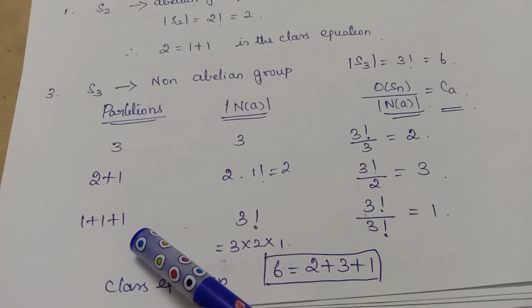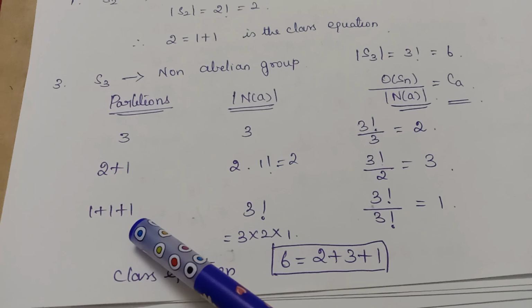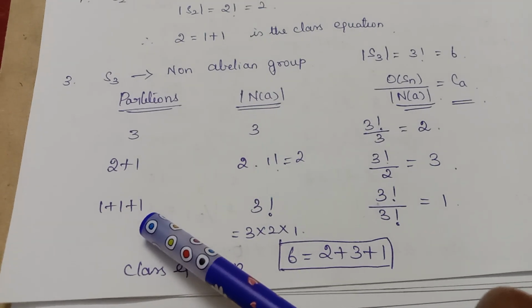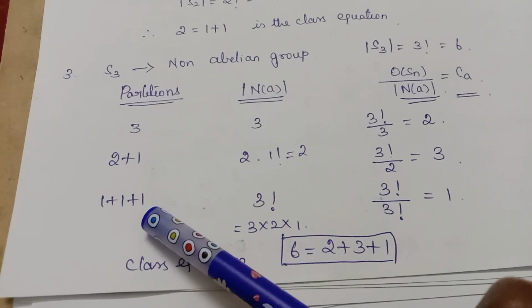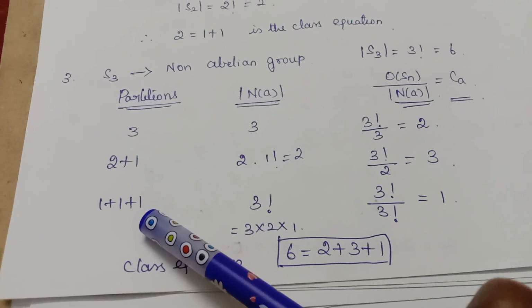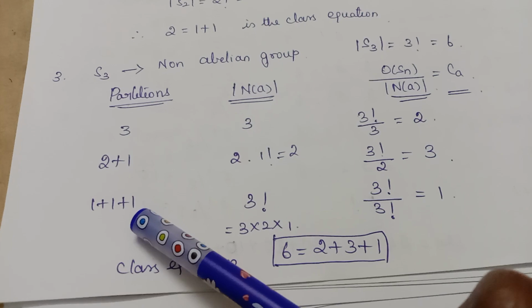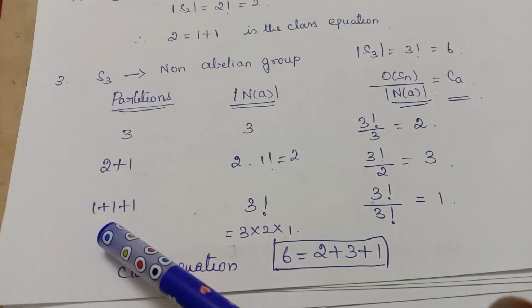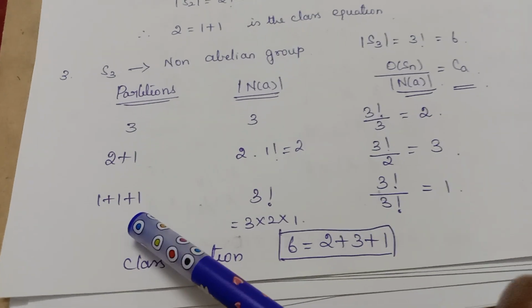And then 1 plus 1 plus 1. So in how many different ways can you choose? What will you write? r into n minus r factorial? Here r is 1, so 1 into n minus r factorial. What is that? How will you write it? See, the first 3 elements are already there. Each element you are going to write separately.